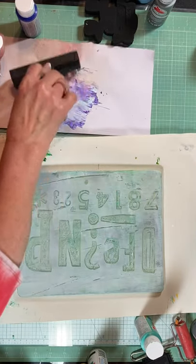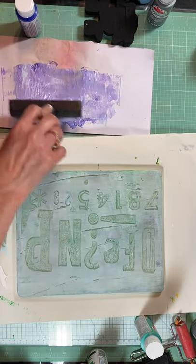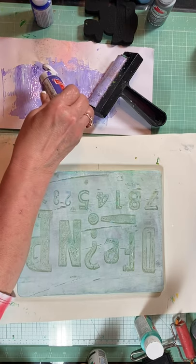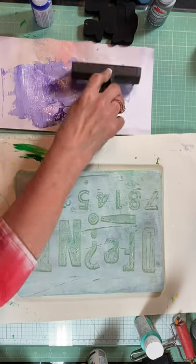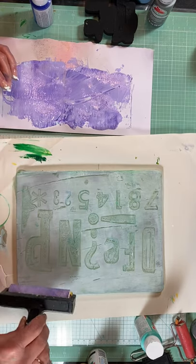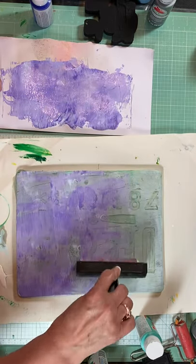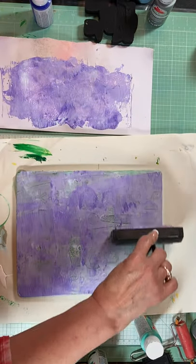Alright, let me see. Oh, it's going to maybe be too light now. Oh, maybe not. Put a little bit more purple in there. Use this one. I think that'll work. Okay, so now I'm going to take this purple and go over it.